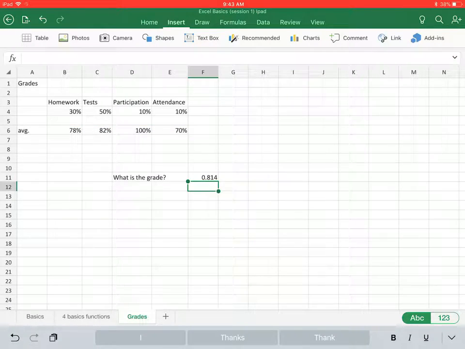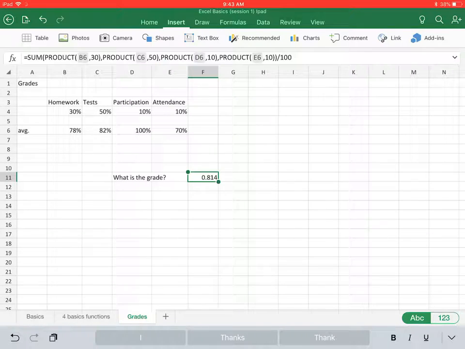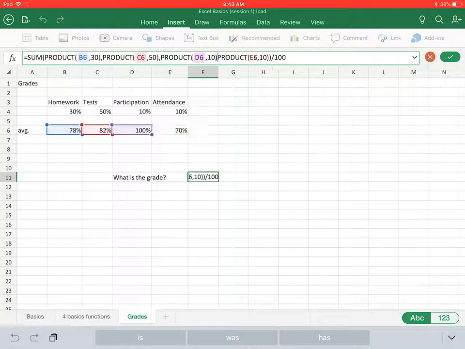Not a lot because it's only worth 10%, but it did take our grade down. You can see that reflected right here. So you can do that with whatever you have left. So if I only had like my homework and attendance in, we'll leave the last one, and I'll take out this. So if I'm only being graded right now on homework and attendance because I've not taken any tests, there hasn't been a participation grade, then I can do that.